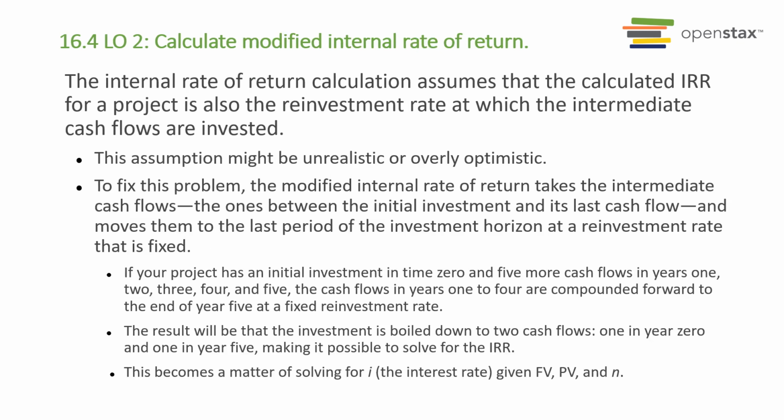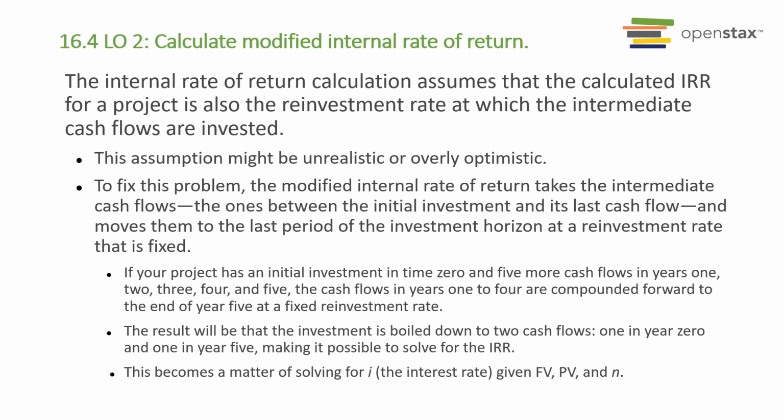The MIRR, or Modified Internal Rate of Return, addresses the internal rate of return calculation's assumption that the calculated IRR for a project is also the reinvestment rate at which the intermediate cash flows are invested. This assumption might be unrealistic or overly optimistic. To fix this problem, the Modified Internal Rate of Return takes the intermediate cash flows, the ones between the initial investment and its last cash flow, and moves them into the last period of the investment horizon at a reinvestment rate that is fixed.